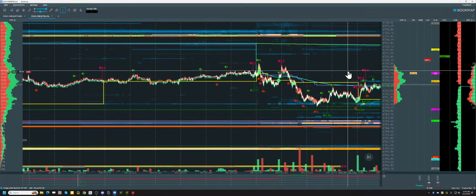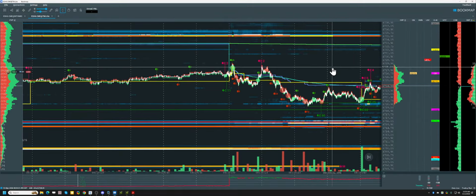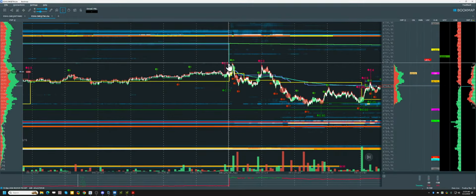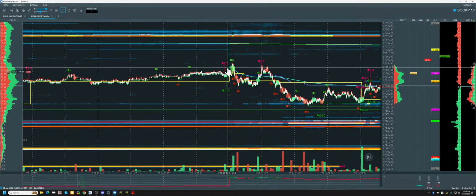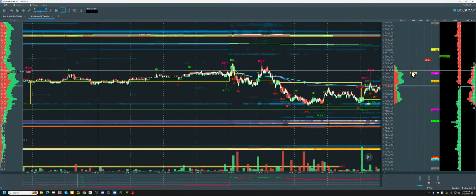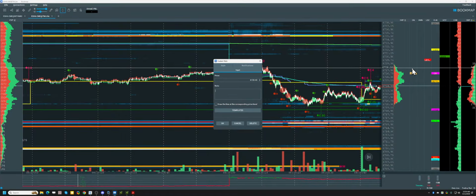I've spent more time at this than you have, and I've wasted more time than you have. This is a variable high volume node. This is the first suggestion. Now, I can't trade this. Why can't I trade it? It's too fast. When I'm looking at this, my jaw hits the desk, and it's already moved away. So let me show you the trade.